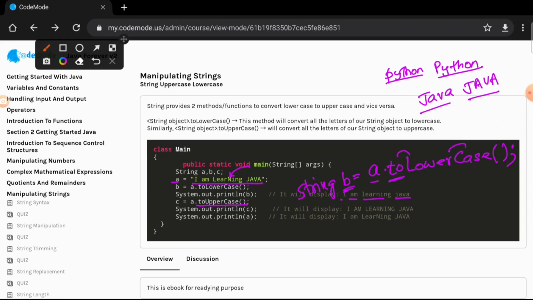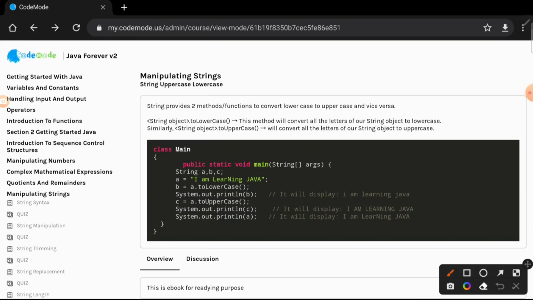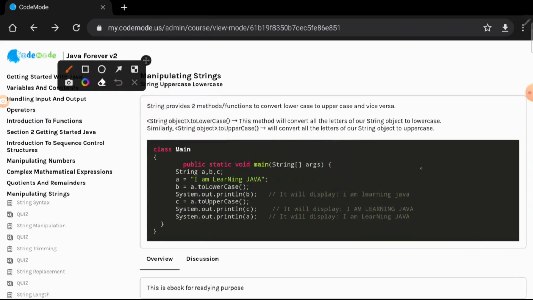So once you have converted the case, you want to compare it. For example, let's say you want the user to enter the day of the week today. Now, if you ask the user to enter the day of the week, the user may enter it all lowercase. The user may say that today is monday. But in your code, you are comparing it against Monday, and these two are different strings. So that's why it's a good idea to convert everything to lowercase and also compare against all lowercase, or you convert everything to uppercase and compare with everything uppercase. That way, both strings are the same.